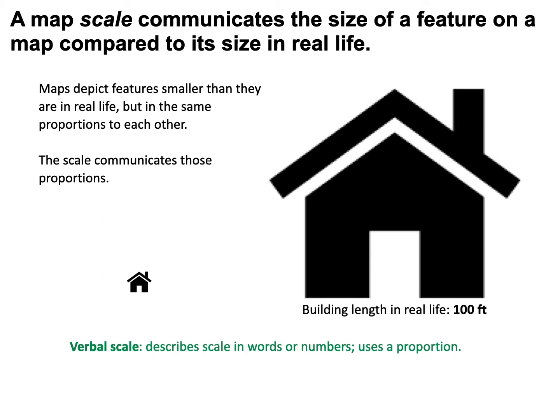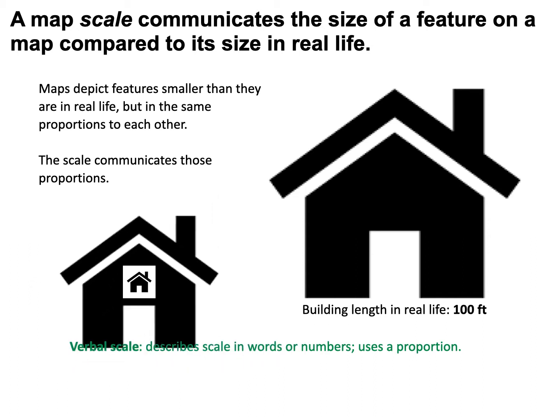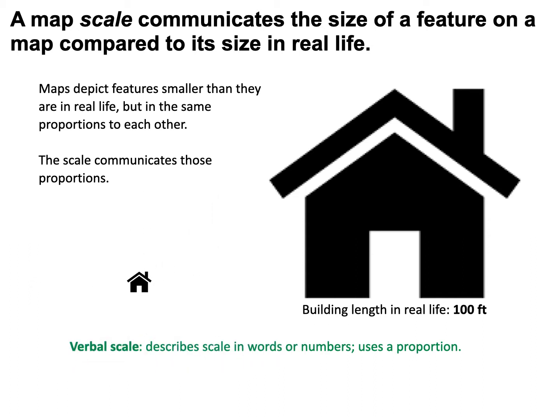So yeah, that 10 feet length of a building on our map is probably not the most realistic thing ever. So let's use a scale that's a little more realistic. Let's try the building length on the map is 1 inch. So our verbal scale then would be 1 inch equals 100 feet. That is, anything that's 1 inch size on our map would equal 100 feet in real life.